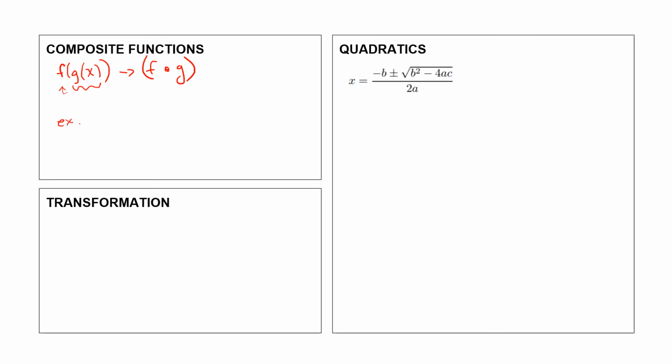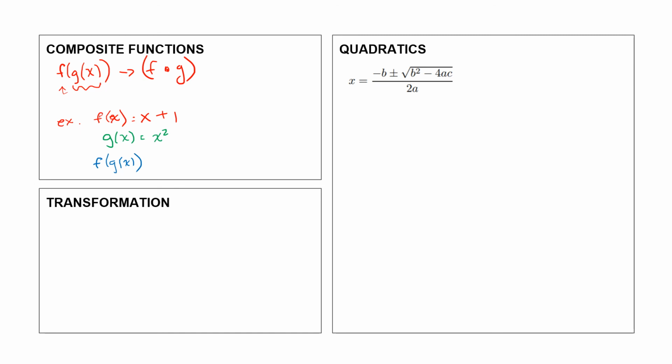Quick example. Let's say f of x, make it simple, is equal to x plus 1. Now write this next one in green. g of x equals, let's say, x squared. Let's just leave it at that, x squared. What does this mean if we were being asked, what is f of g of x? Now this tells us we're basically putting the output of the function g of x into the input for f of x, okay?